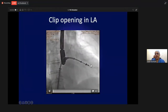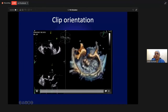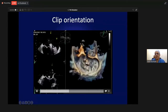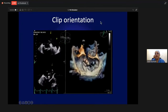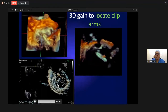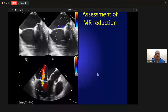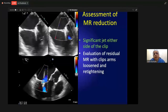Not only that, when the clip arms open, on the 3D you can see whether the clip arms are well oriented to the coaptation line or not. Without 3D imaging, it is virtually impossible to do mitral clip. Here you can see that it is not well oriented. You will have to rotate it clockwise to make it perfectly perpendicular to the coaptation line. Once you enter the left ventricle, you can drop the grasp and again see the orientation of your clip arms. And when the clips are closed, you can see whether both the leaflets are caught and whether the mitral regurgitation has reduced. So TEE has become indispensable.